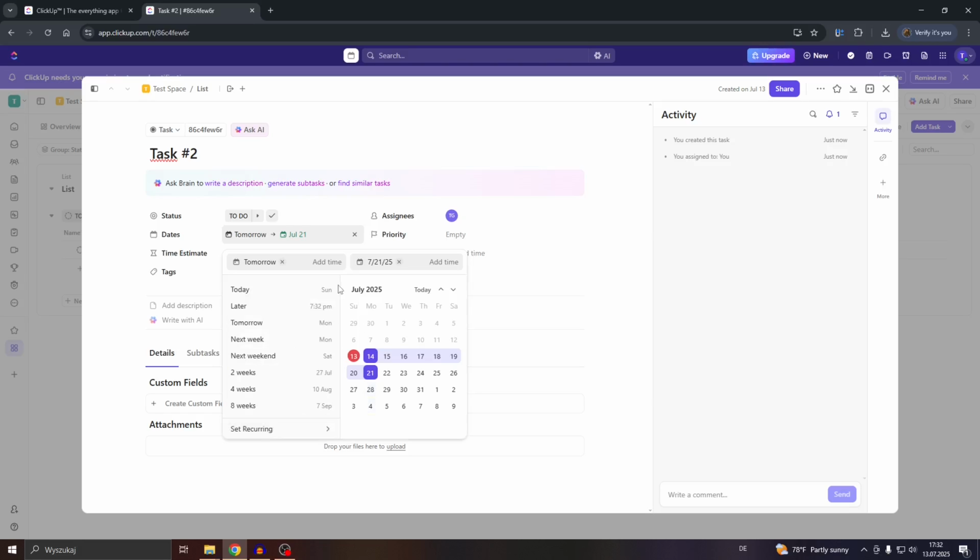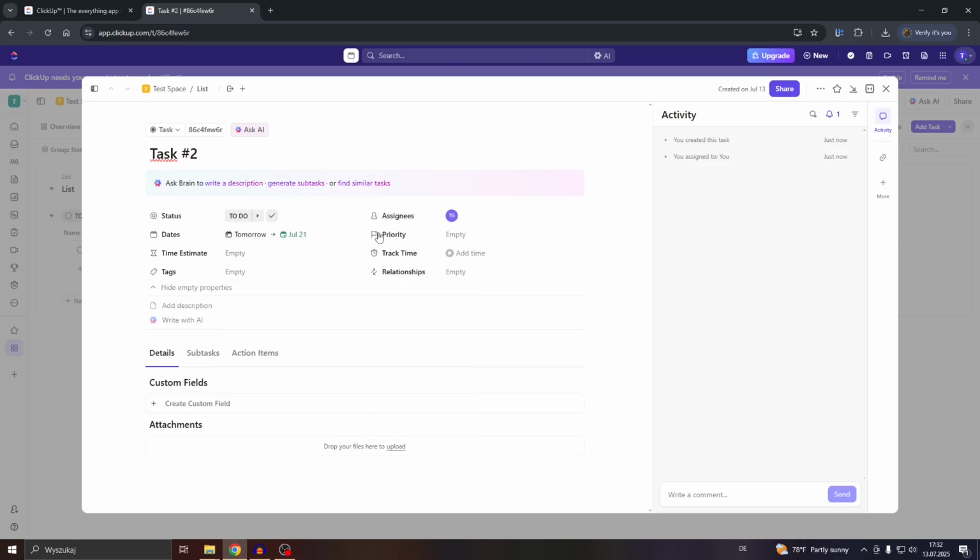So after that, guys, what you want to do is assign team members to the task, by clicking on assignees here and select your assignees or team members from the list below, like yourself, or for example, invite team members by entering their email address here or their name, username here on ClickUp, and send an invitation to invite them to your task. You may also set a priority like urgent, high, normal. Let me go with high, for example, and so on and so forth, guys.